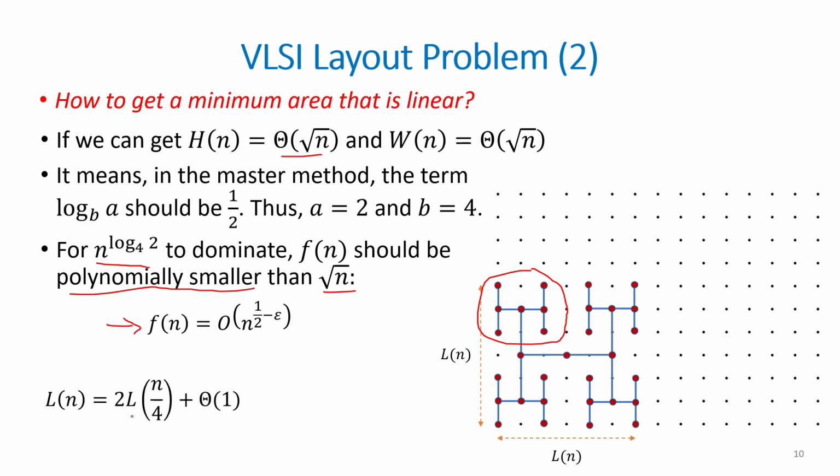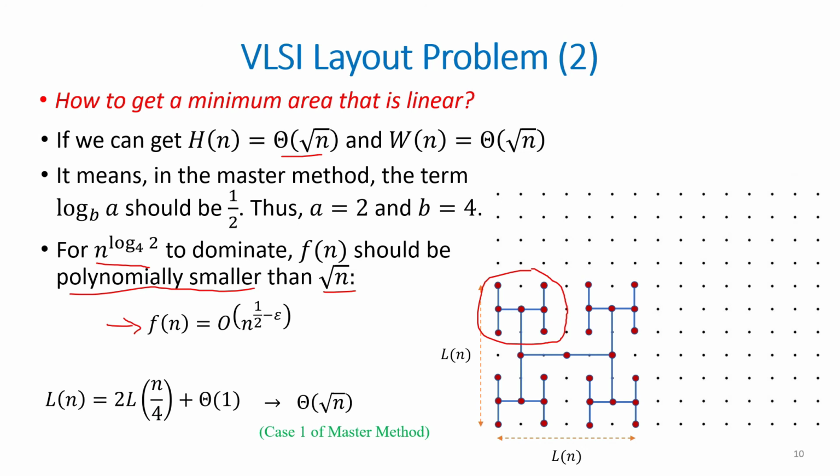plus theta 1. a is equal to 2 because these two subtrees are placed next to each other, and similarly along the width, these two trees are placed next to each other, and therefore we would just have to consider 2 subproblems instead of 4. And each subproblem would have 1/4 the actual size of the total tree. And the solution to this equation would be theta of square root of n using case 1 of the master method.